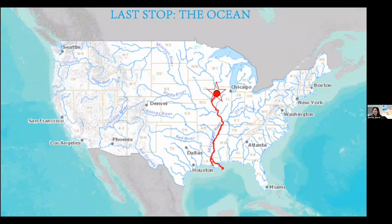So then see all these other rivers and creeks? These are really just the big ones, but there are so many more small ones. So if this is where your things go. What Kelsey was telling you yesterday, when a drop of water hits the ground, it goes to a storm drain typically, and then to your creek close to you or a river, and then it hits the Mississippi and it goes down. So that's just you all right there in Quad Cities.